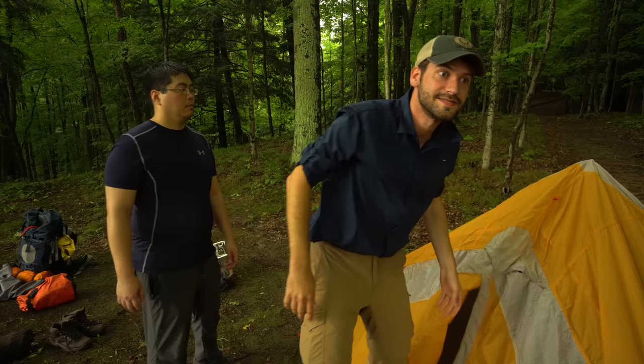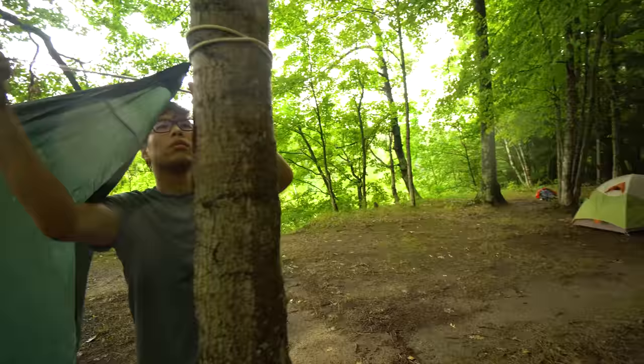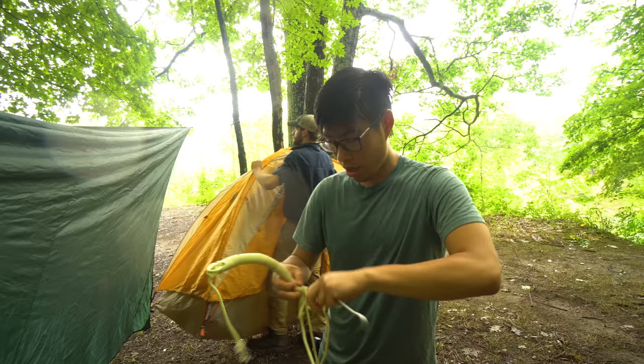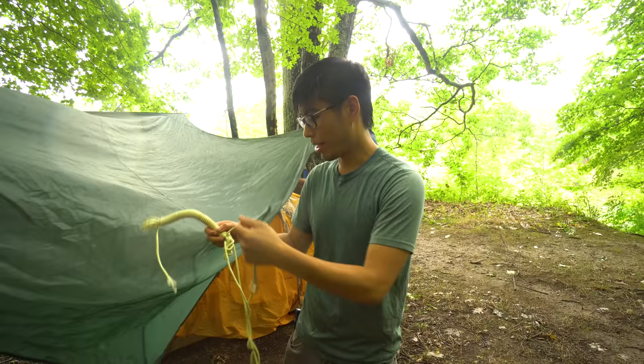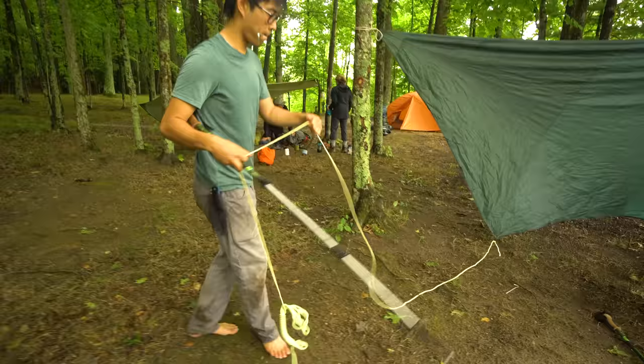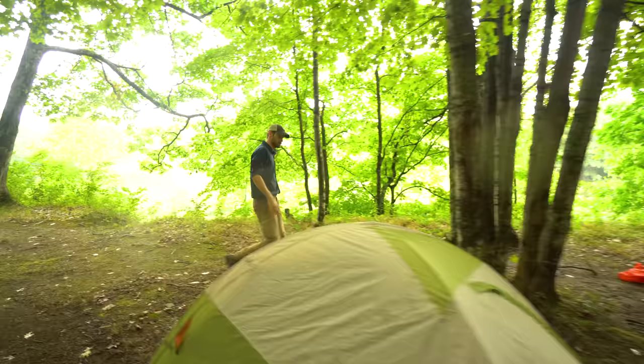Tell Andrew to hurry up. Rain was falling, and I hurriedly set up a large tarp so that we could all take refuge. You're the most incompetent group in the world. All right, so I'm gonna use Thomas's hiking poles to sort of hang up the rest of them as if it's a tree. And the tension is what will keep everything up. As Andrew set up the tarp, we began transferring all our gear underneath to keep it relatively dry.